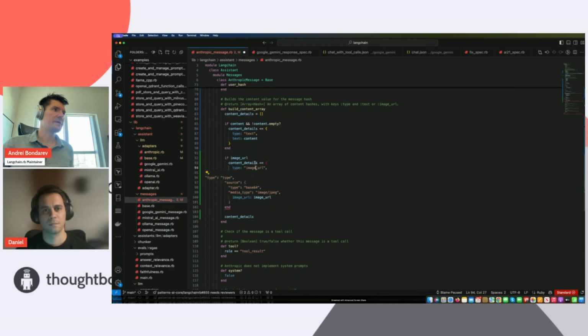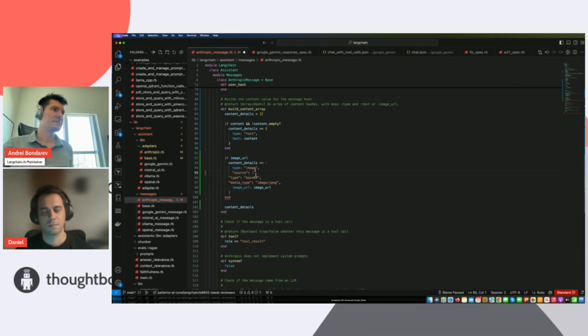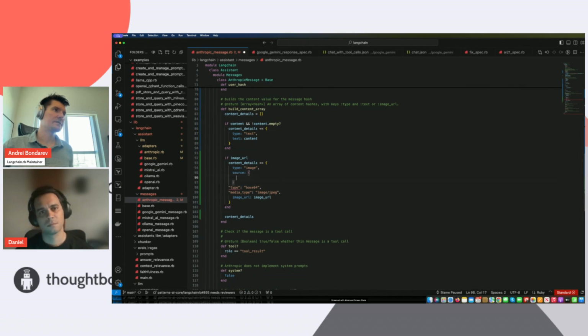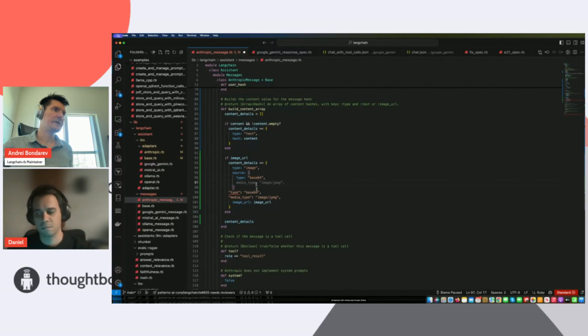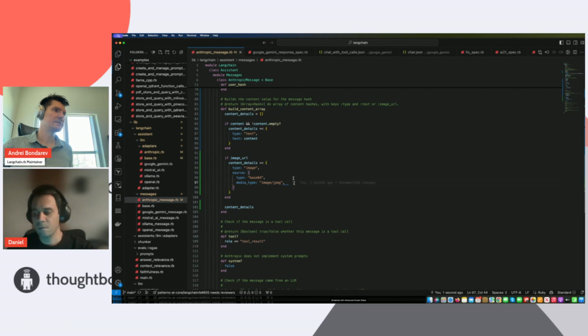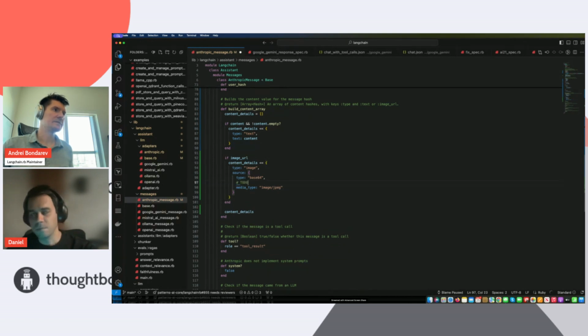So type image, source, and then we need to, I mean, this needs to be figured out dynamically. Yeah. I mean, pass the image extension.